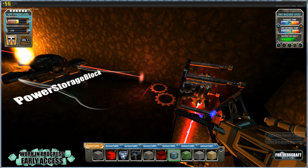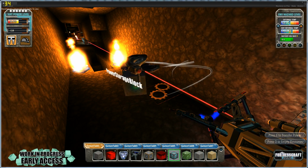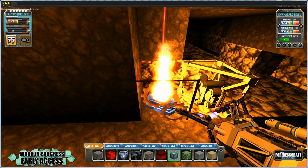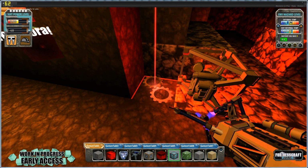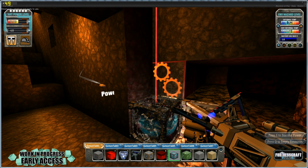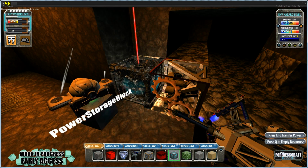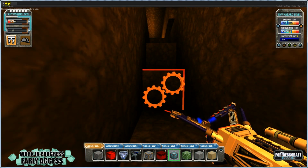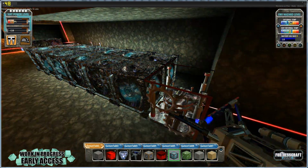Let's rebuild that laser, see if it... So that laser beam's now going down there. Oh, I was pretty close. Oh, in fact, so if I delete that and put a battery there, hopefully, assuming I've got everything right, it should begin to charge that. So we can go back up and see what's not working. Remember, I did kind of do all this today, so expecting it to work the first time is optimistic.